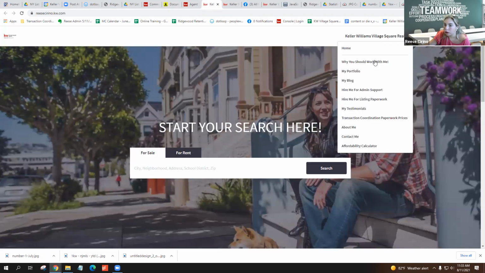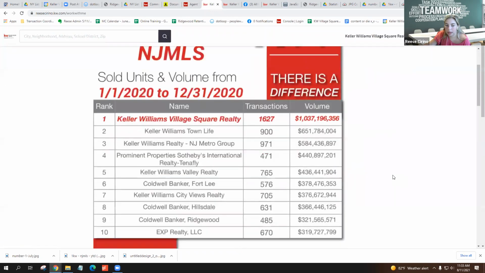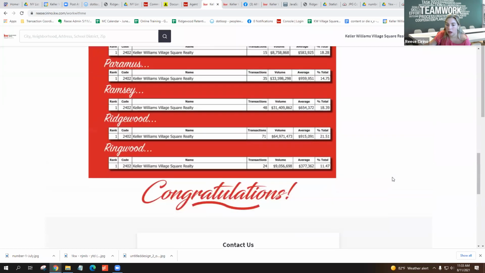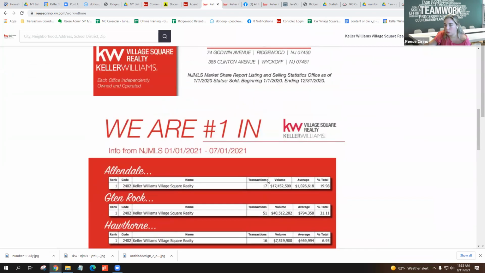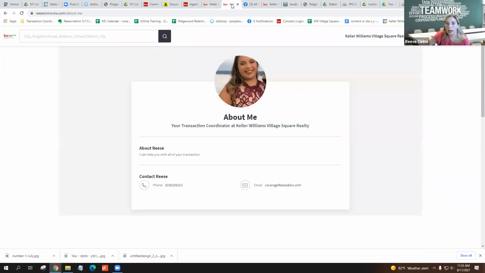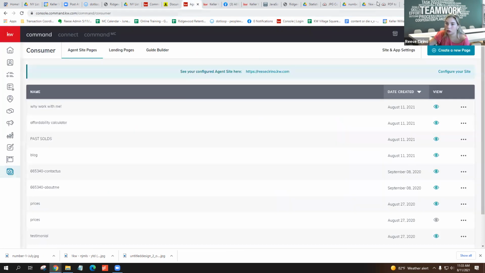Now in that top right, the first thing would be why you should work with me, and I'll have both of those stats there. Again, you can just replace those images for each month if you want. But I would definitely recommend this. If you don't have any past sales, this is a great way to show off that you work with a great company and the stats for that office you work within. Any other questions, any pages that you thought you might want on your website that you're just not sure how to get on there?